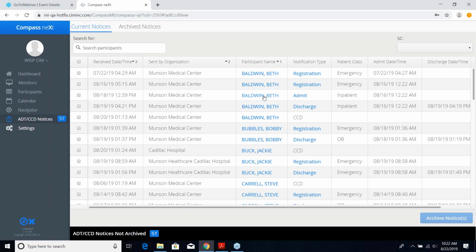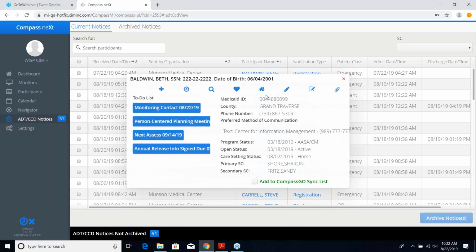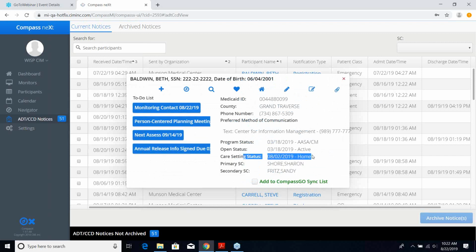What you're going to want to do is check to see, have I already gotten that information from another source, via a vendor or whatnot. And then you may want to click on them and see the participant summary of the care setting. The care setting last was at home. So because it was home on 8/2, that means that no, you have not changed the care setting to hospital yet. So at this point, you would want to go to their status record and update their status to add that hospitalization as of the 16th.